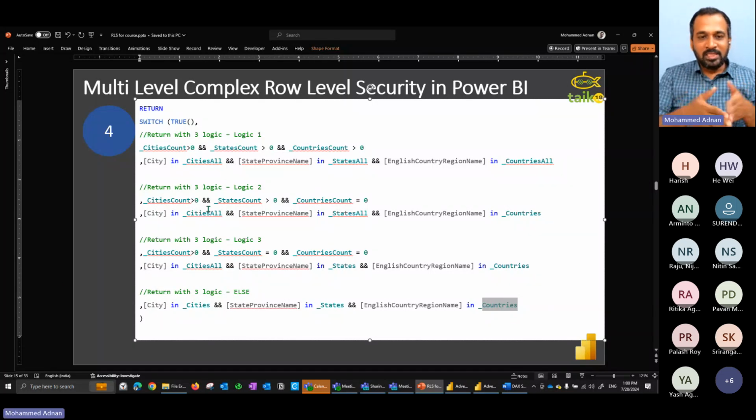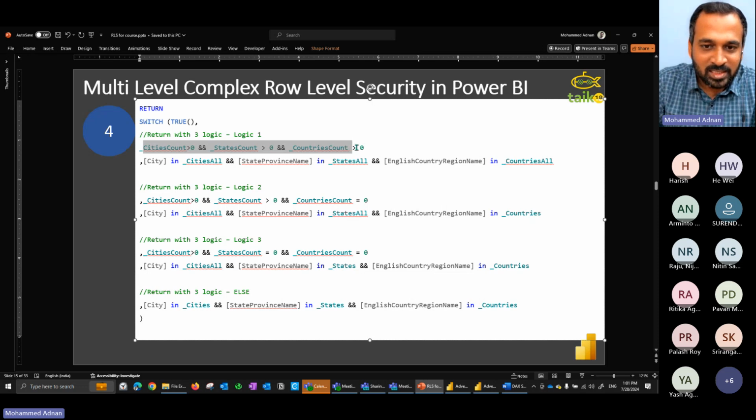And also, you notice here the hierarchical nature which I'm telling about. The reason is because country, state, and city, these are the three hierarchical flow. But here in this DAX, I'm using a reverse order. I'm using city first and then taking up the state value and then showing up the countries count here, because that's how the parent flows in this direction. And that's the reason I'm using here whether this is greater than 0 once, or equal to 0 two times, and this is equal to 0 three times here.